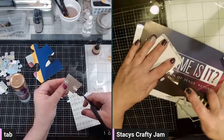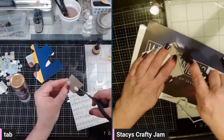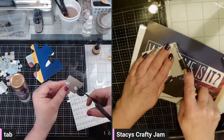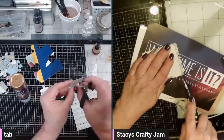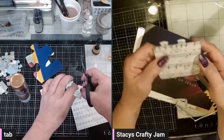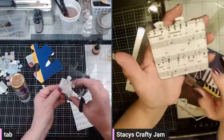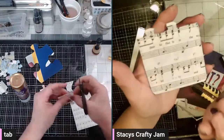But see, okay, that's cool. But because I'm doing this kind of almost twice, because I lay the music page or the book page down first. See, I love that. But I could still see, because of this music page, you can still see the quarters. Can y'all see it?